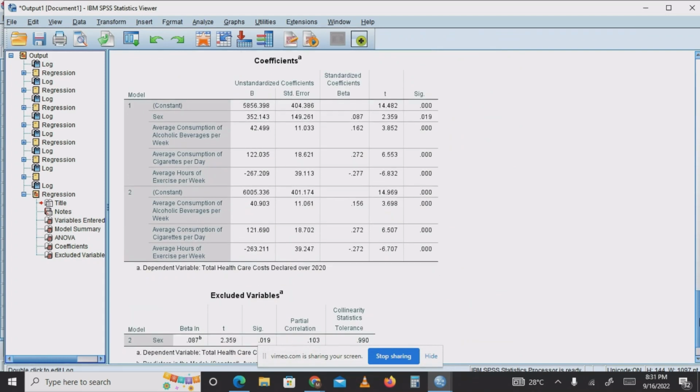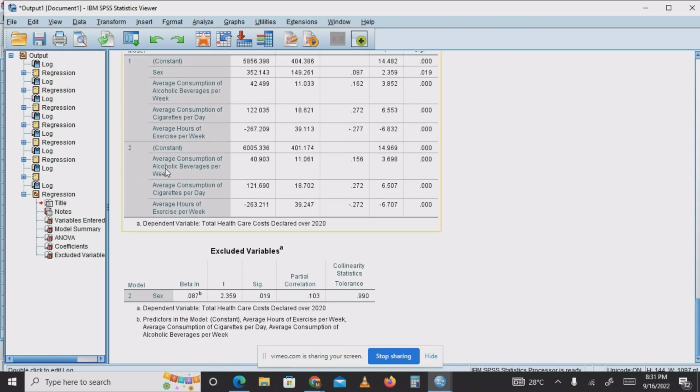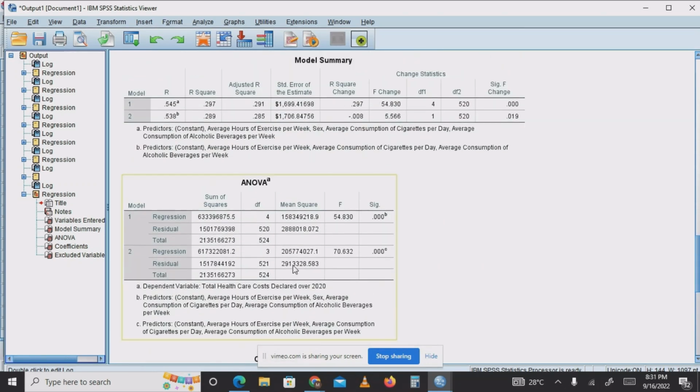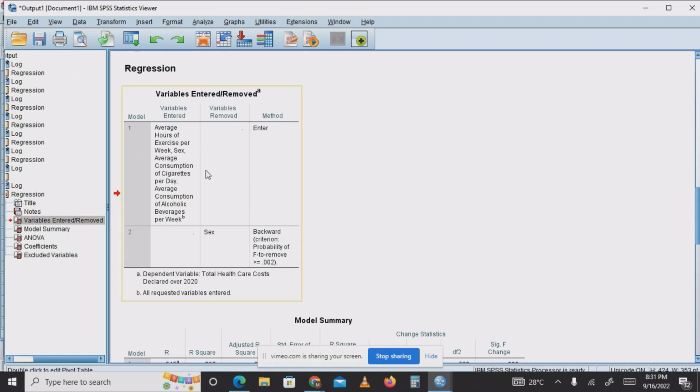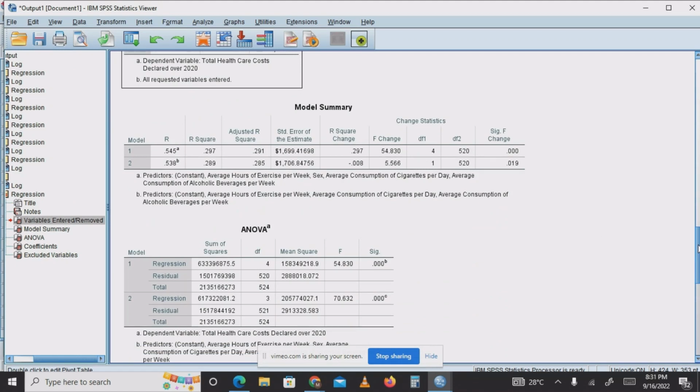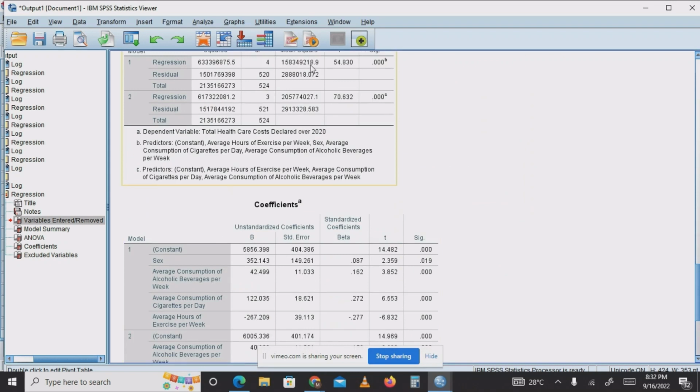So let's see. Here these were the values. Let's explain this a bit. These are the ANOVA for model 1 and model 2. So we have only two models now: the model with this entered value, and the model where this one was removed. Then we have the R square for the two models. This model has all these values, while this one has all these values here. Also here, model 1 is significant, model 2 is significant.